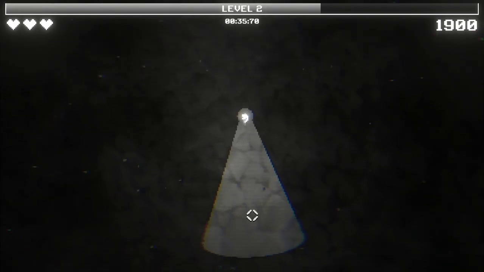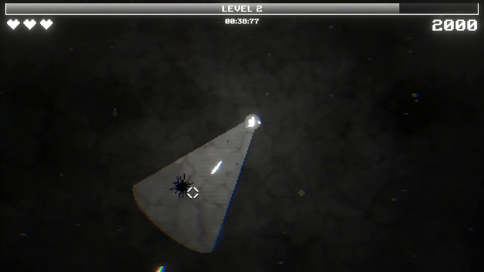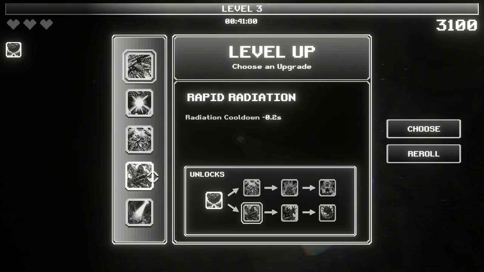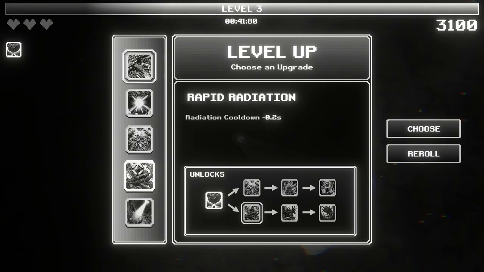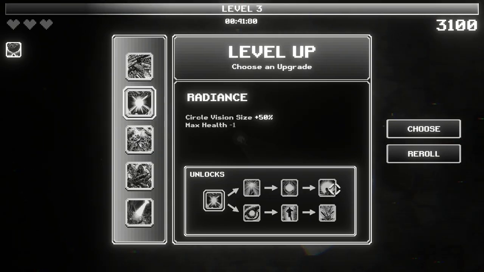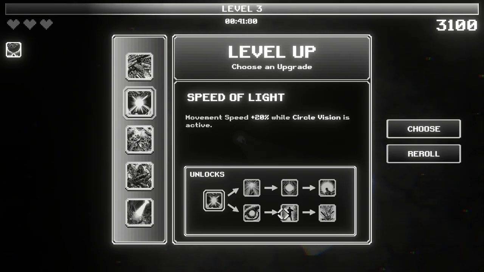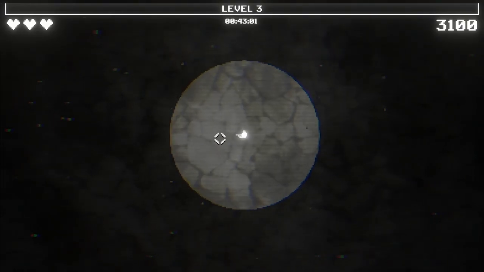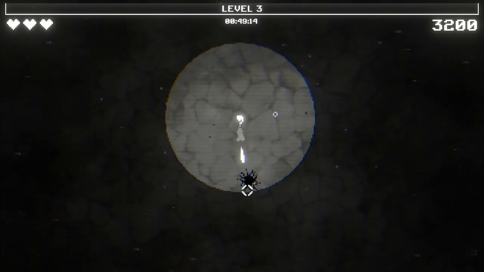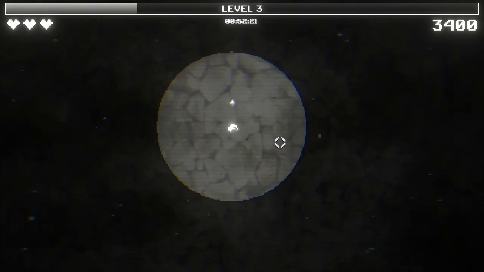I wonder which one is going to be better. I think the circle one will be better for that, because it has that one upgrade that sends out a pulse. Yeah, right, one of these. Oh wow, we can make it bigger. Sounds kind of cool, and slows down enemies. Yeah, we can try to go for maybe just a radiation vision thing. Be kind of cool.